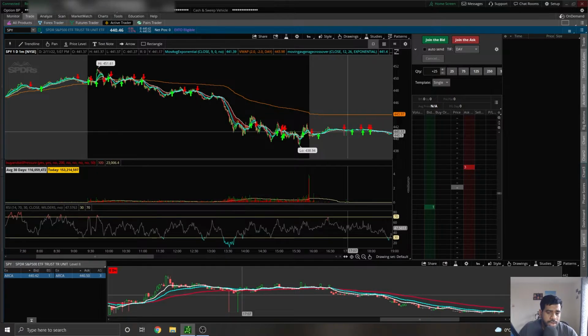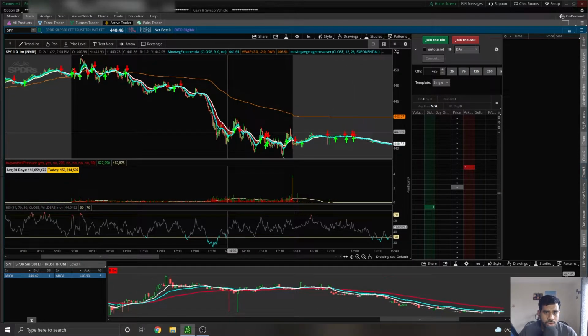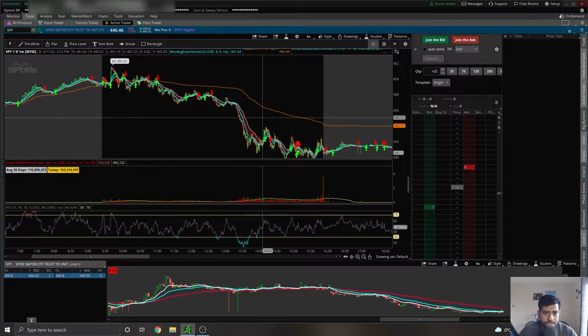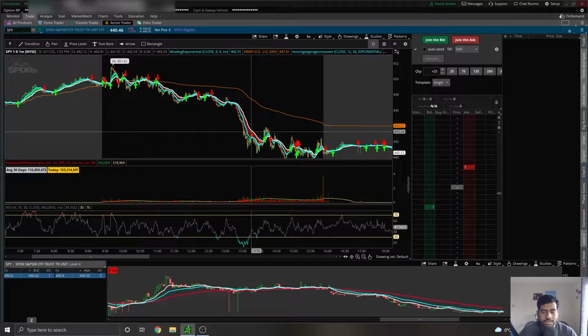Now, why I have two charts over here: this is a chart where I have the moving average crossover indicator, and in the main chart I have VWAP. So VWAP and moving average crossover are the only two indicators that I have on my chart.